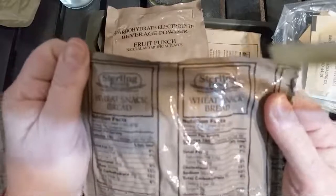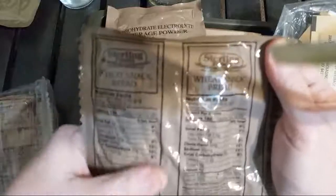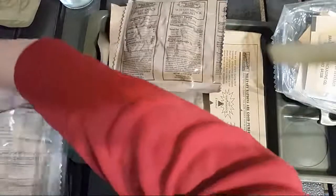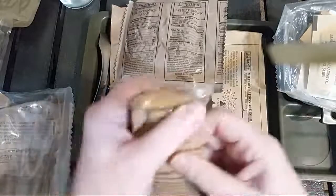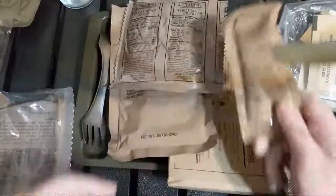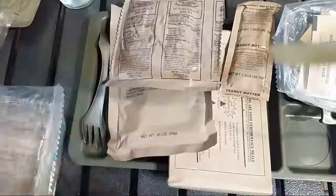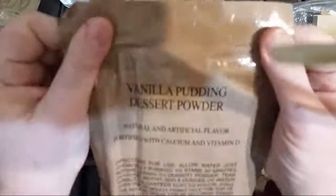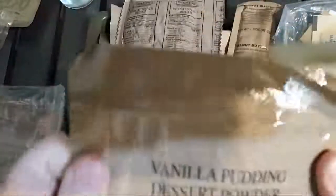It says wheat snack bread. This is before they put the TFF, which means trans fat free. Got peanut butter. Vanilla pudding dessert powder. Oh, this is an unexpected find.